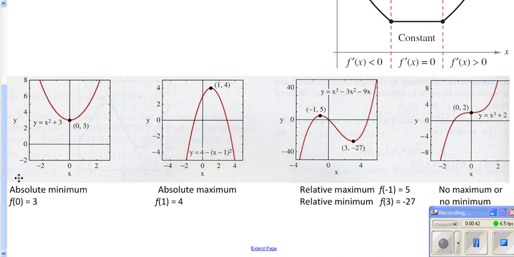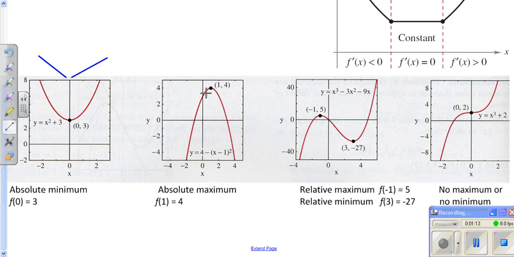Now, down below here, we have an example of a min. In this case, it's an absolute min because we're a parabola going up, and this is the farthest it ever goes down. If we were looking at our derivatives here, to the left over here, you're decreasing, so your derivative is negative. Over here, you're going up. So if you're looking at your derivatives, you can realize then that it's a valley, so it's a minimum.